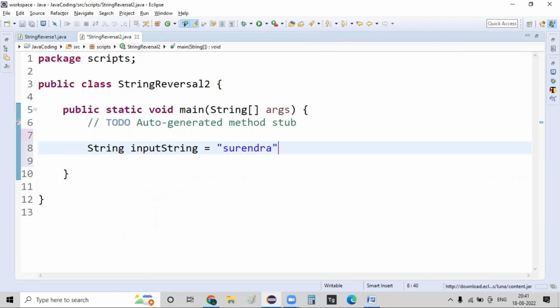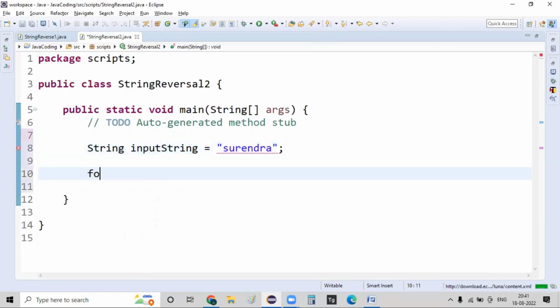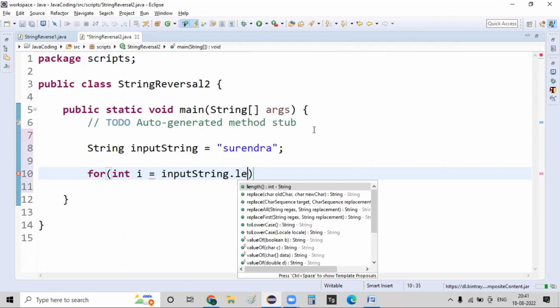I have given this. And as I told you, we need to use a for loop, int i, and this time the for loop should start from the ending character of the string. So inputString.length() minus 1.